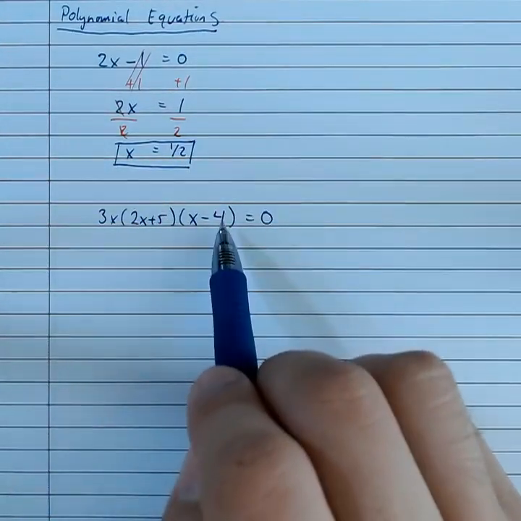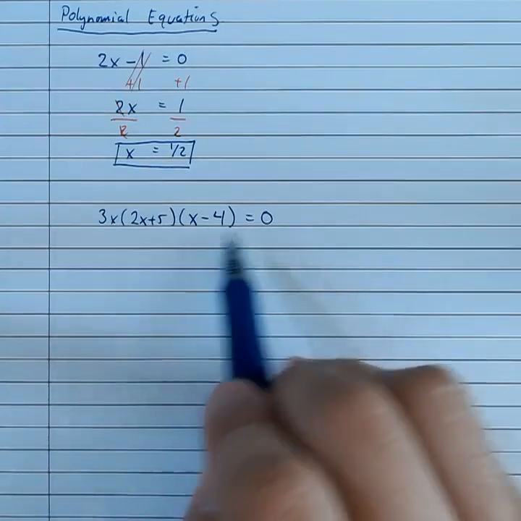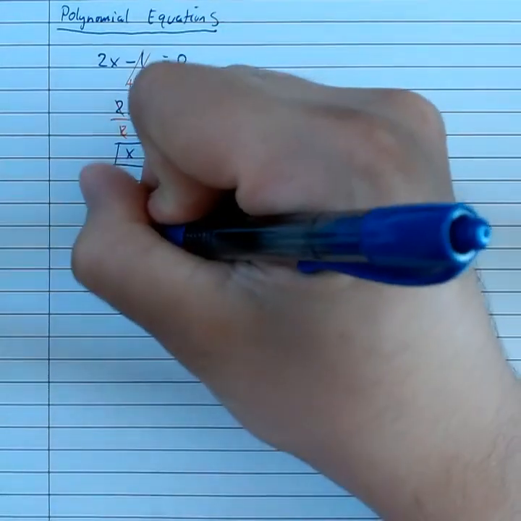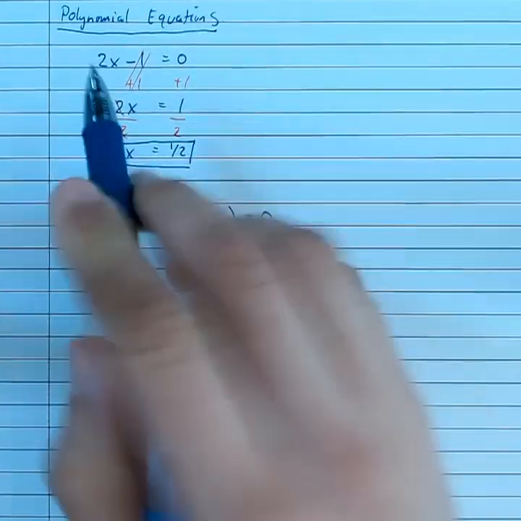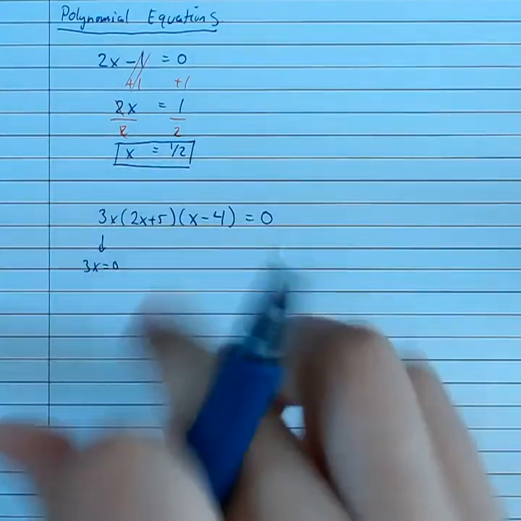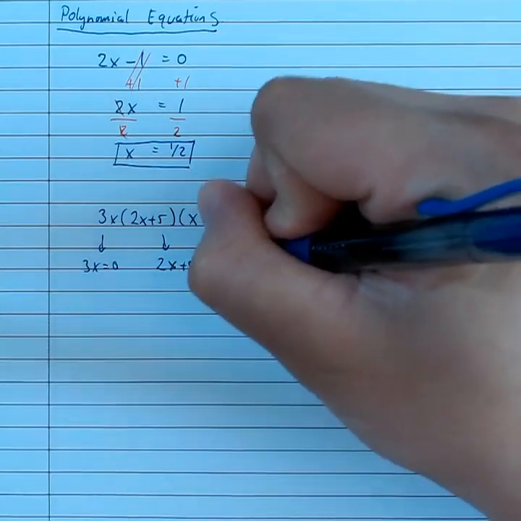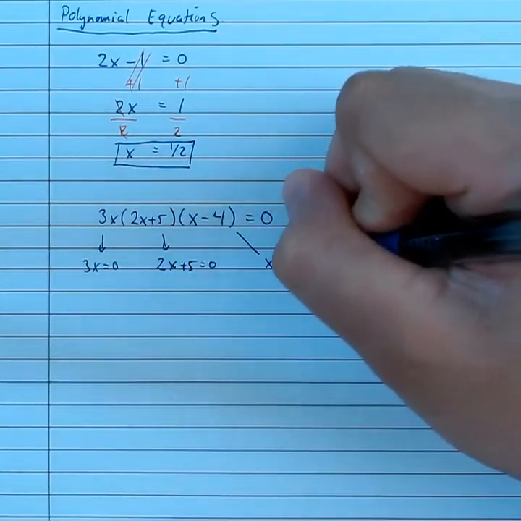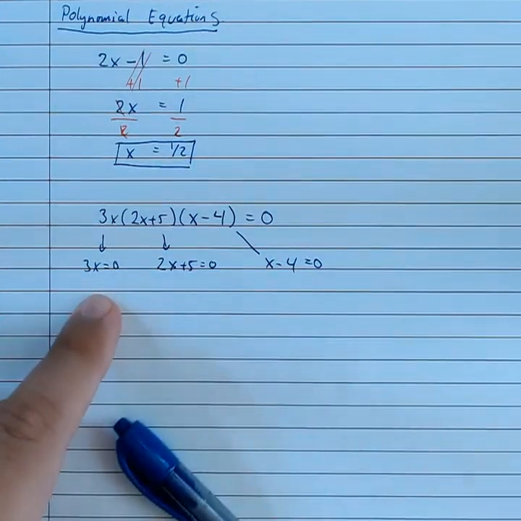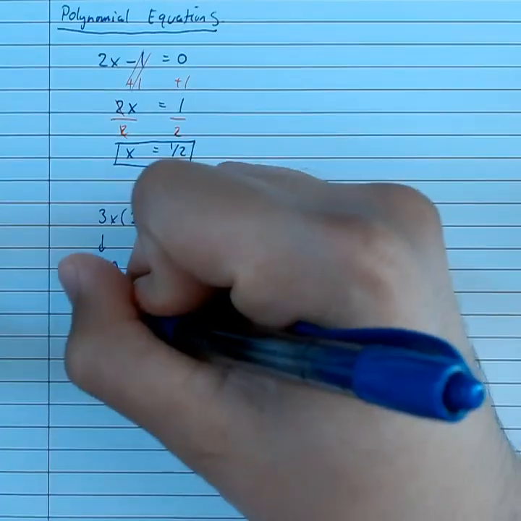Because once something has been factored, we can say if the product of these three factors is equal to 0, then one or more of these must have been equal to 0. So here we can solve each one on its own as if it were just a simple linear problem like this one up here, rather than something more complicated with more pieces. So instead of having one big problem, this breaks into 3 smaller ones, like this. Here, I can divide both sides by 3, and that gets us our solution, x is equal to 0.